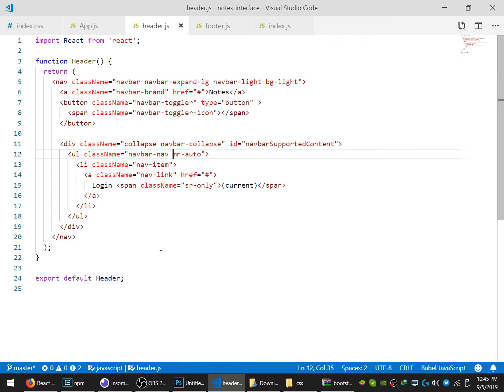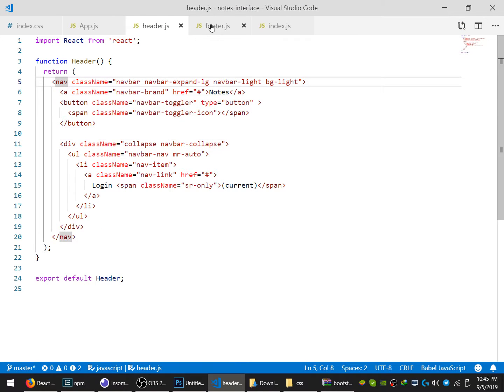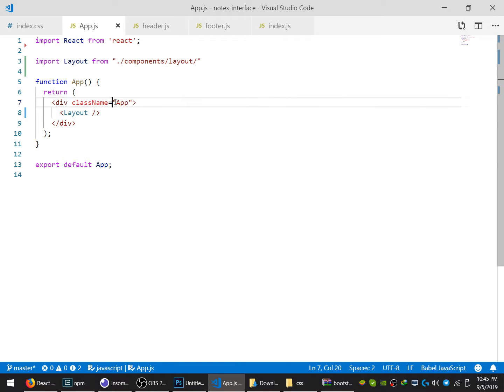Okay, we also want to margin auto it to be on the right side. We will see how to push it to the right side. So for now looks good. I would not say looks good, but kind of working. Okay, so we have layout.